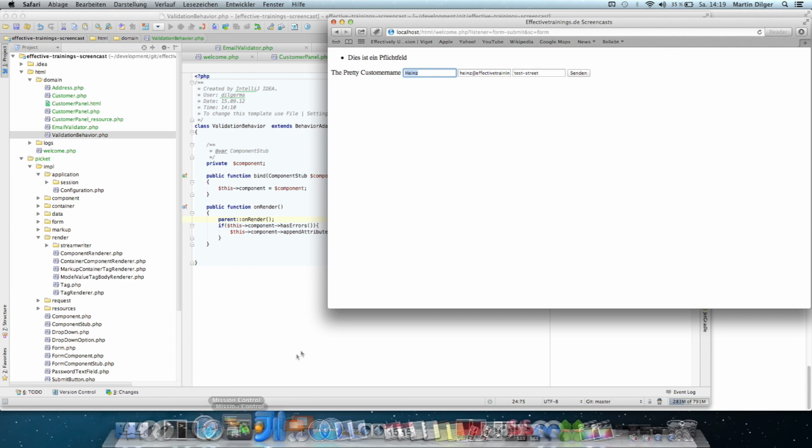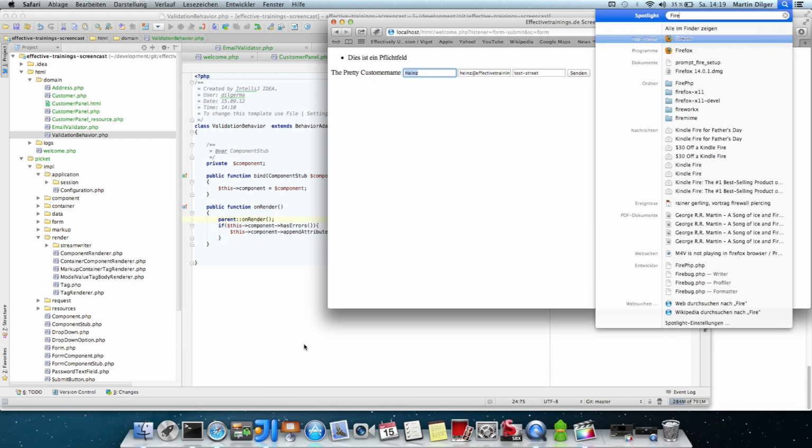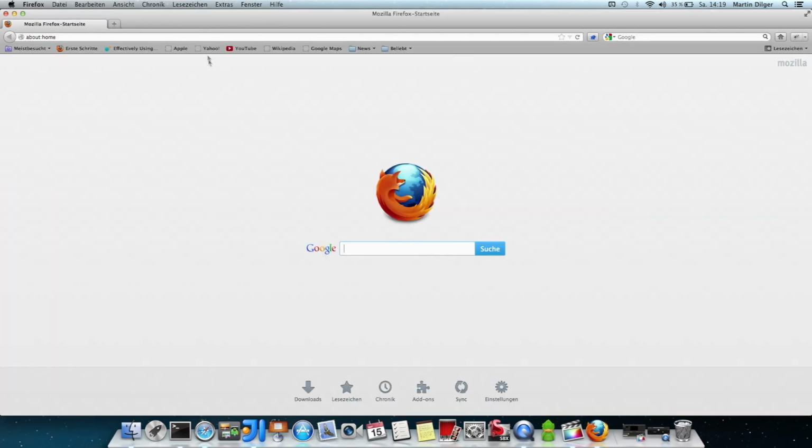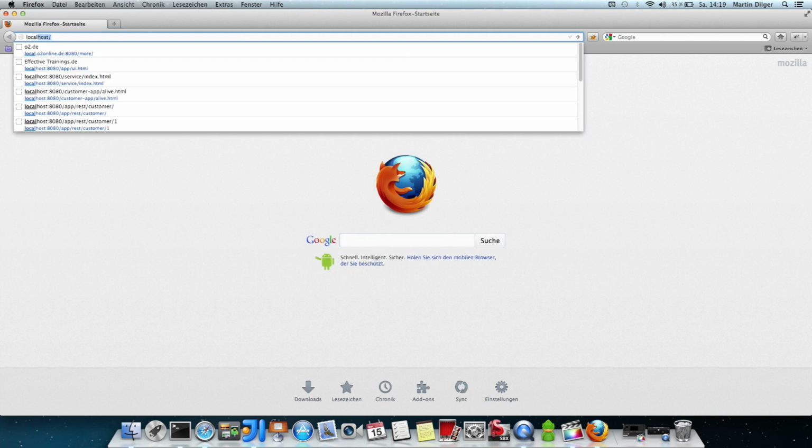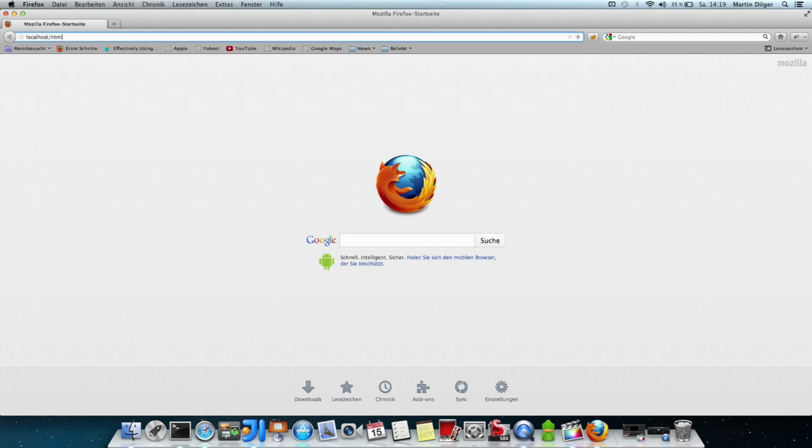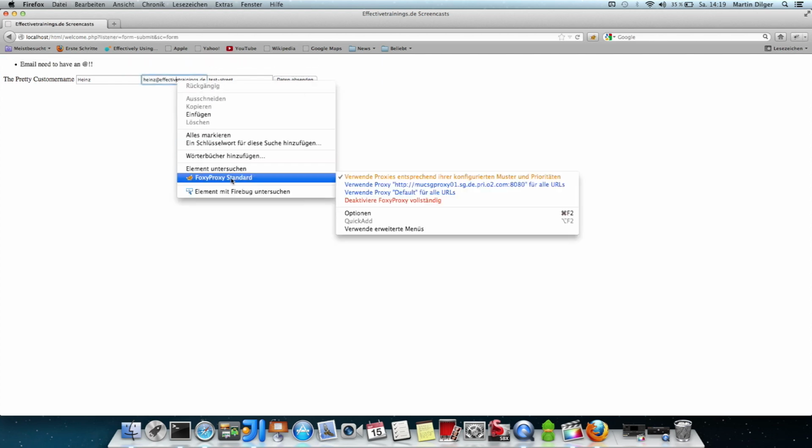Just let me take a look in Firefox, because there I got the Firebug and can look at the source HTML, welcome.php. So here, and look, oh no, this is wrong. Look what Firebug says.